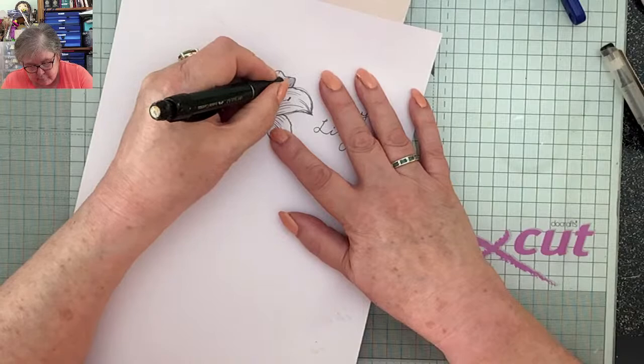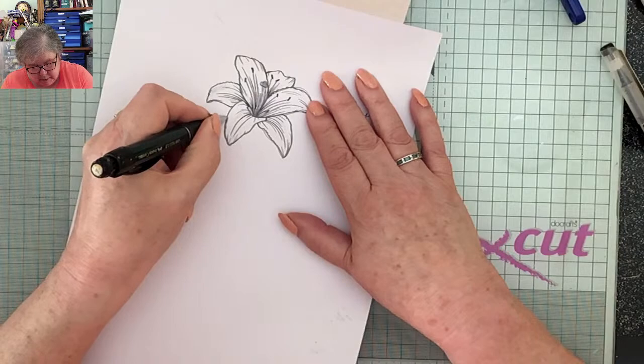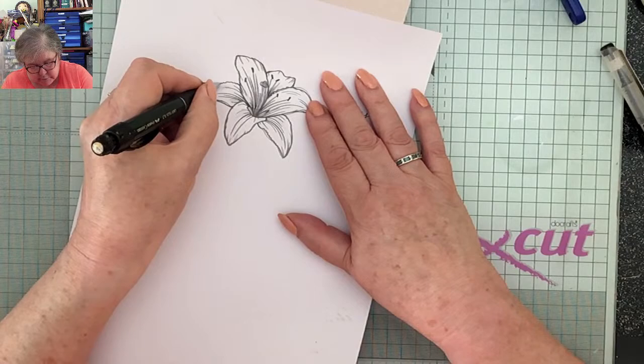So I'm just doing the outlines. It's all that's needed. It's a really simple shape, actually. I feel a bit bad that I'm not using one I've drawn, but, you know, I don't want to look a complete Charlie. That's the thing.